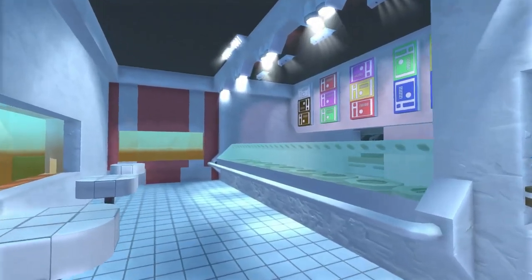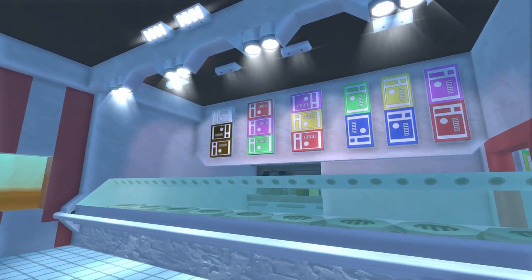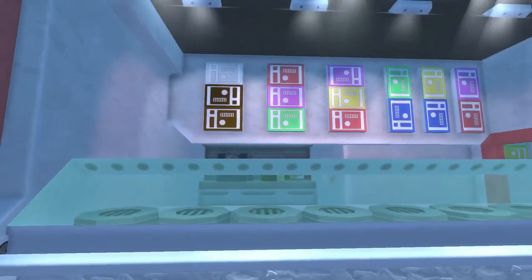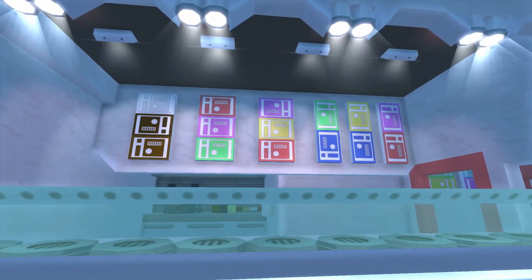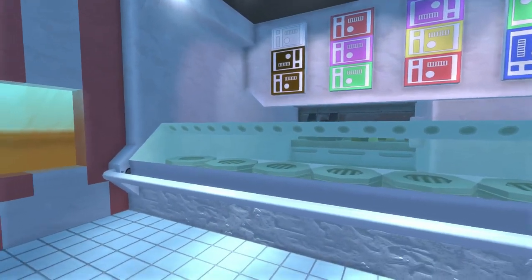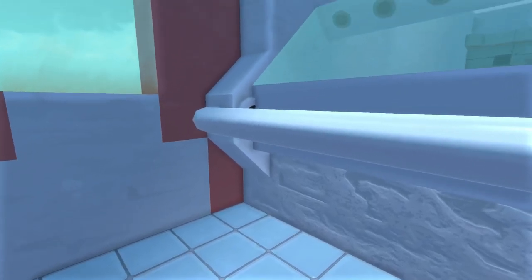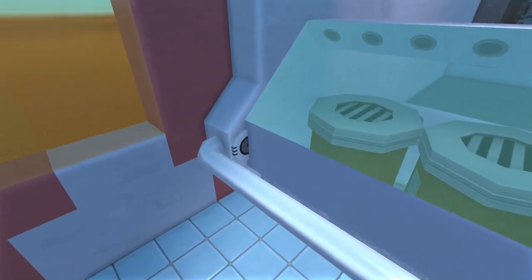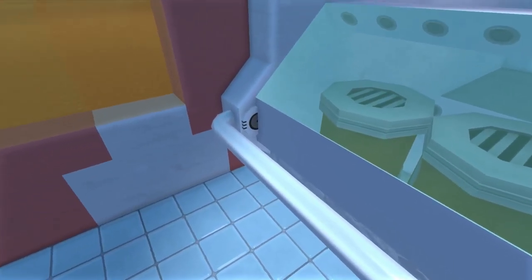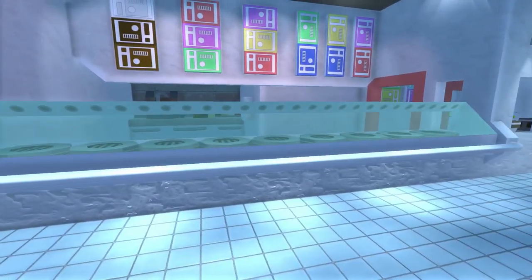Here is the inside of the ice cream parlor. I went with a very lighted motif - loads of lighting, though I turned the lights down so it wasn't too bright. It's a nice clean ice cream parlor with a pretty wide range on the menu. Over here is an interesting part: I put a 45-degree wedge piece and turned it on a 45 so I could have glass coming out at an angle on the front. The bearing does show a little bit, but the way the glass turned out overall looks really nice.